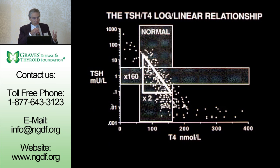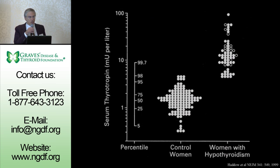So if you take a bunch of women, or men, this study happens to be only done in women, and you measure their serum TSH or their serum thyrotropin, you can see that there's a very tight normal range between 0.5 and 4, and almost all women who have an underfunctioning thyroid will have an elevated TSH above 4. Yes, there is a little overlap in the 3 to 4 to 5 range, but it's a very sensitive test because there's very little overlap, and it's also very specific because if it's elevated, it's nearly 100% certain that you have an underfunctioning thyroid. There are other rare causes of an elevated TSH, but the vast, vast majority is because you've developed an underfunctioning thyroid.